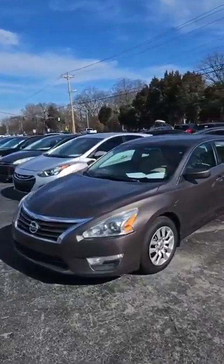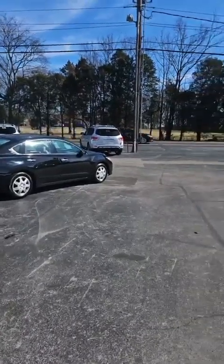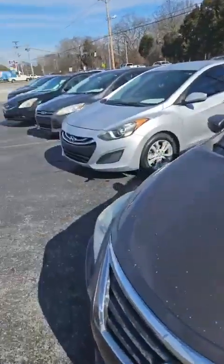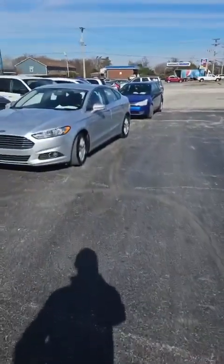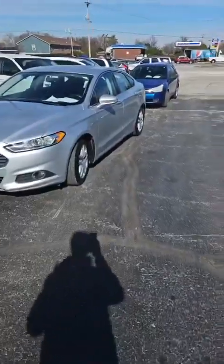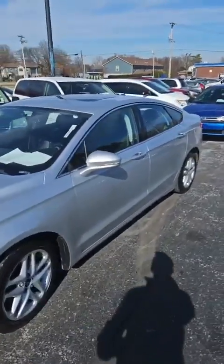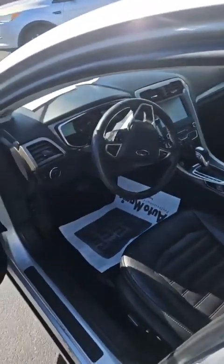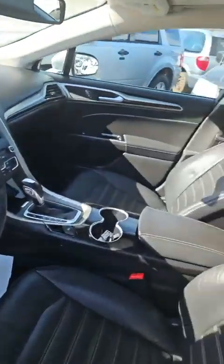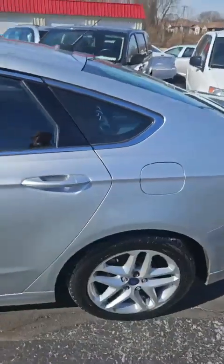And we still have these vehicles here. I actually still have — which I'm totally surprised — that Pathfinder over there. But I want to go more about the new vehicles we got in. I got two new additions to our Drive for Five. Got this Fusion SE, which is not your basic Fusion. It's a 2016 Fusion SE, but it's got a moonroof, leather, heated seats, rear camera, and Bluetooth. This is a very nice vehicle inside and out. Honestly, this is probably one of the best Drive for Fives I've seen since I've been here.